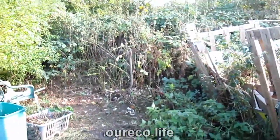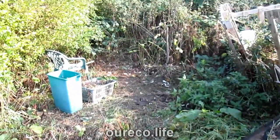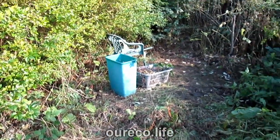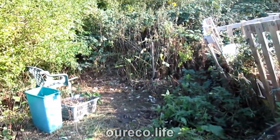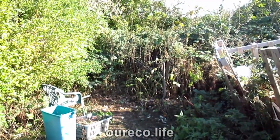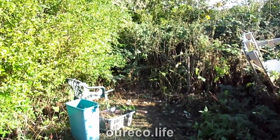Earlier today I was here and I've cleared this lot today. Obviously I haven't dug anything up, I've just cleared the top and cut things down, but I can get a bit of a feel that I'm going to be able to clear this bit.